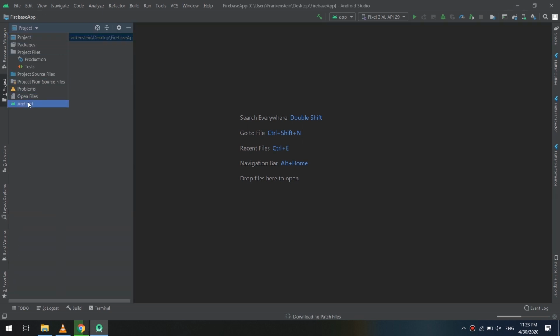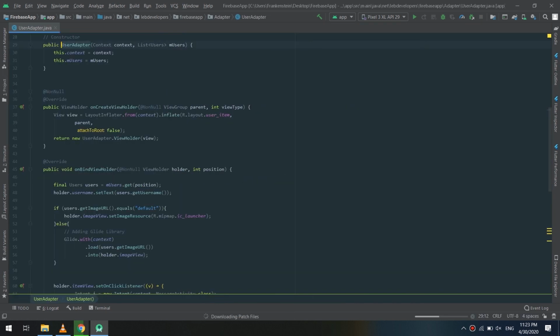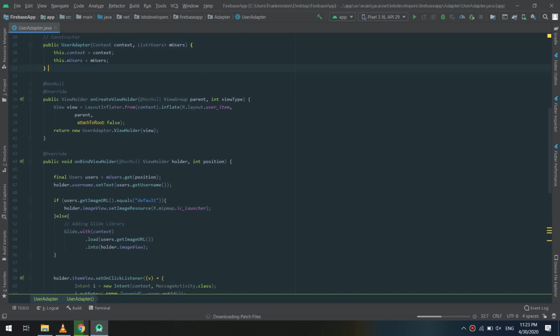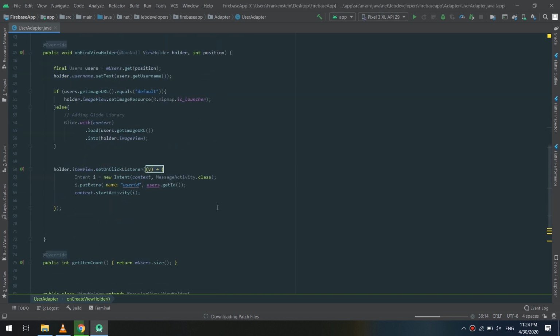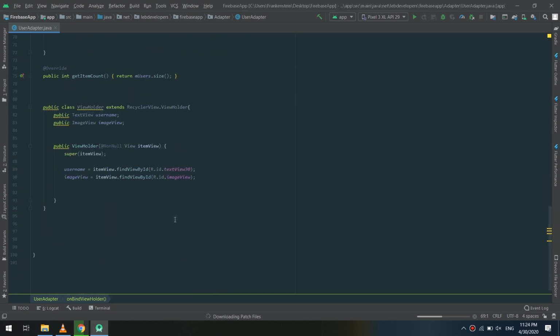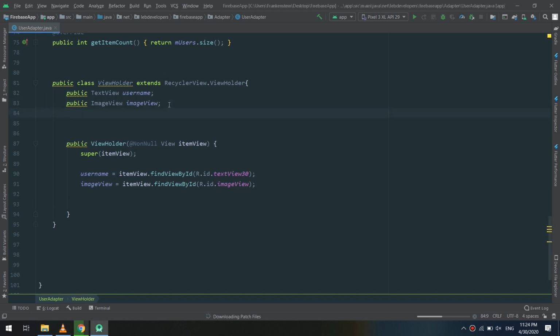Now, I have created a small image on the layout. Now, let me scroll down to the view pager, the view holder, and see the view holder. I want to declare first the image view that we have created.